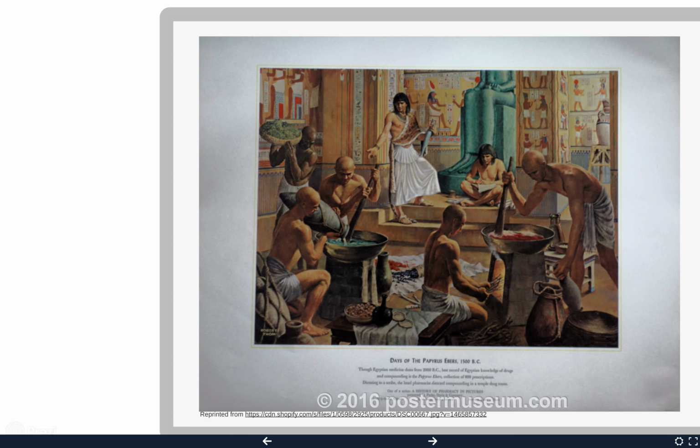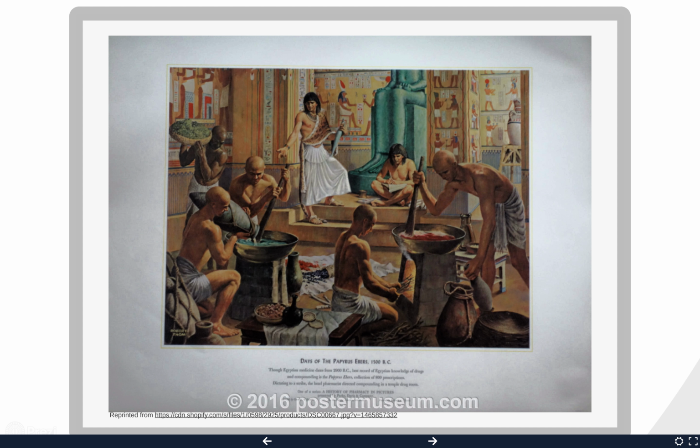But I also wanted to include in this first section a little bit of interesting history that I actually came upon. Now, this painting is from the artist Robert Thom, and it's from one of his series called Great Moments in Pharmacy. One of the precursor companies to the company that we now know as Pfizer commissioned Mr. Thom to paint this series.